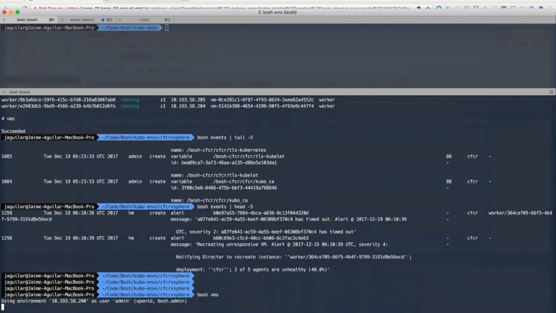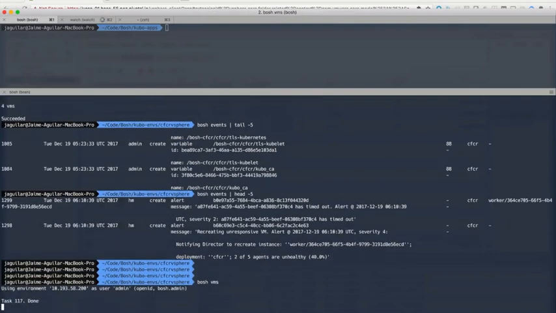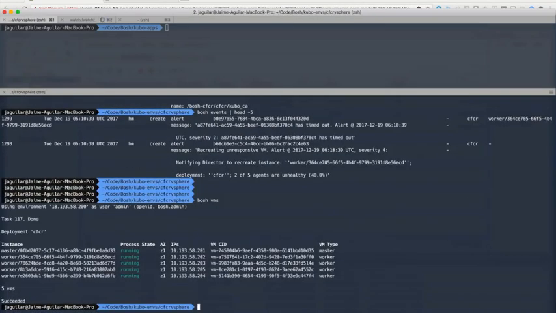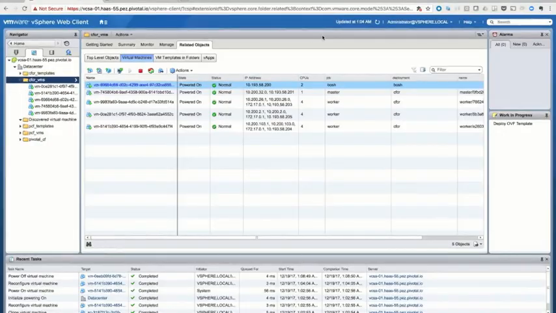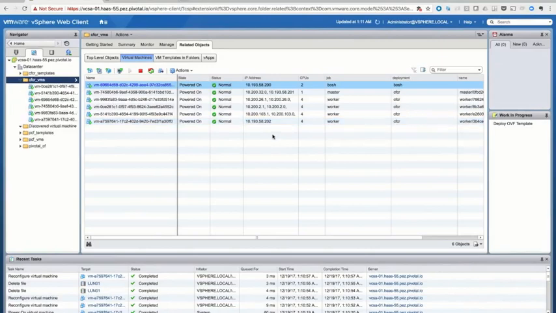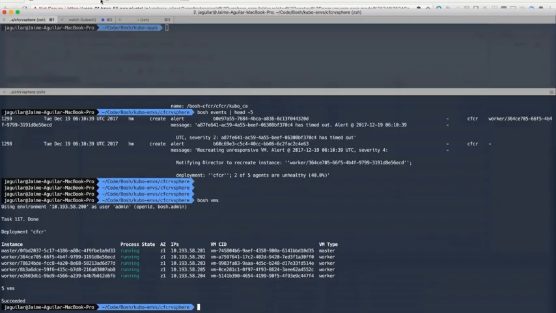Let's keep checking the amount of VMs that are here. We have now 4 workers. It looks like the new node has been created, so from here we should see, there we go. We're back to 4 worker nodes powered on. Now this VM is available, it says it's running. Not all the processes in it are ready, so it's probably installing all the necessary software in that node.